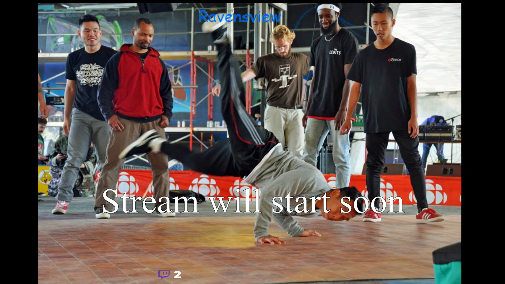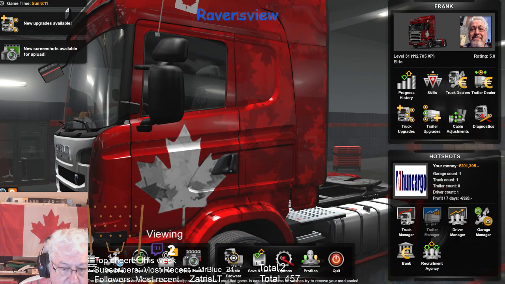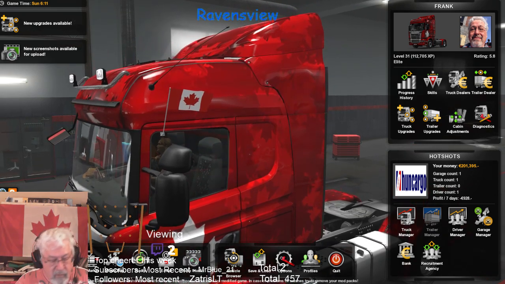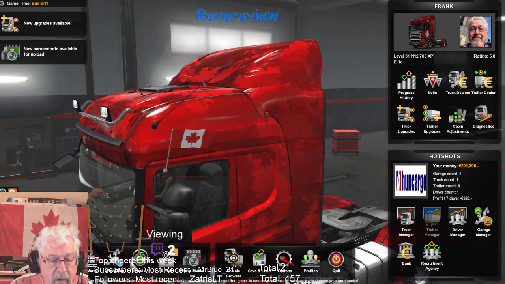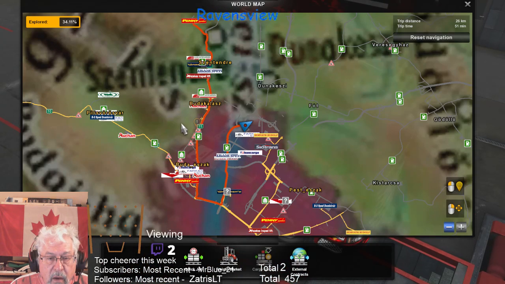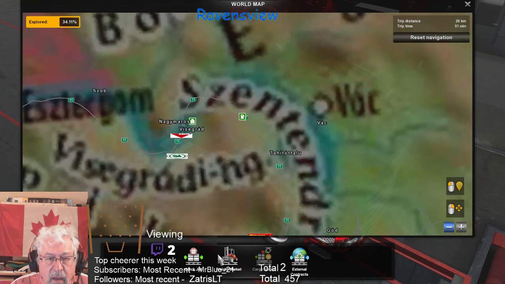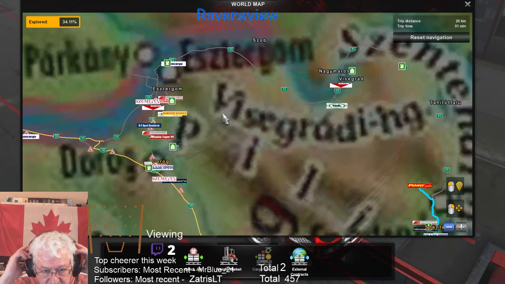That's good. So let's go to this one. All right. And this one. All right. There we go. So we are here in Hungary, sports fans. We're going up to here to pick up a load. And then we will head around here and explore this part of the map that we apparently have not seen before. So that will be somewhat exciting.